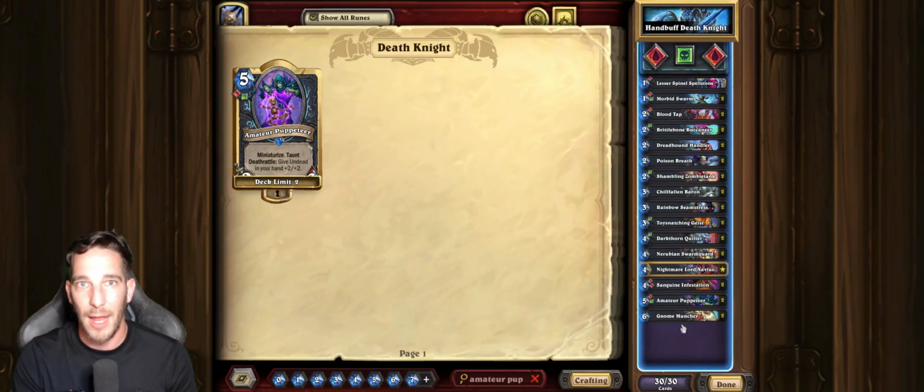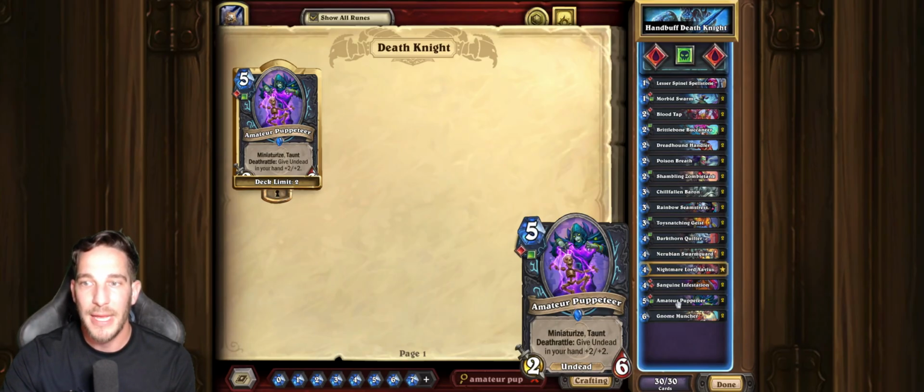The second deck I want to talk about is the Death Knight, specifically the hand buff Death Knight. This one only has 1 legendary, which is the Nightmare Lord, and is still a great deck. This will struggle a little bit more into legendary, but will definitely help you climb the ladder the whole way into legendary. It just struggles once you get up there. I'll highlight some of the cards, talk about what you're looking to do, but essentially what you're trying to do is use your Puppeteer to boost all of your undead in your hand by +2.